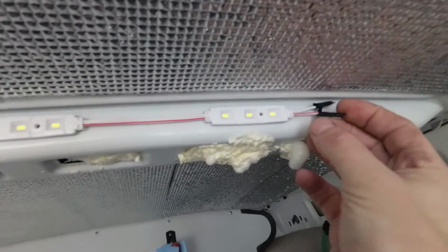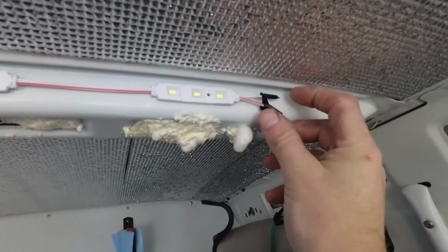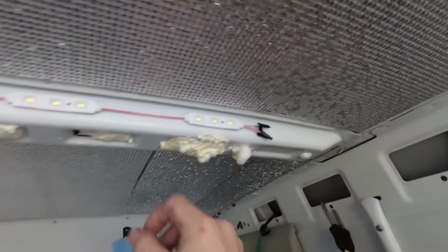Now the ends here were sort of bare ends, so I've just taped these up just to make sure that it doesn't short out against the metal of the roof.